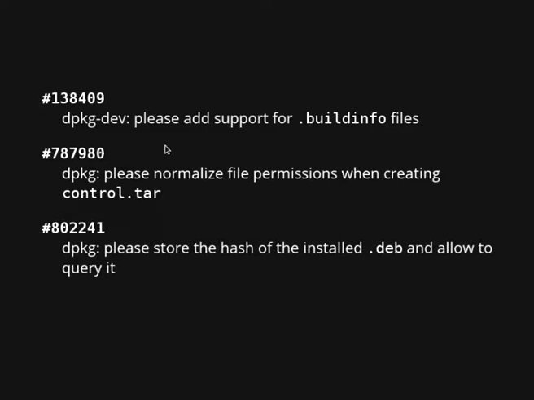For the actual status of these, I recommend looking at the bug numbers themselves, because it's moving pretty fast, and they obviously would love some help. If you think you can help on any of these bugs, that'd be great. Once these land, you will be able to have a normal SID distribution on your laptop, and your packages will build reproducibly, if they are reproducible, of course. And that is the real goal.